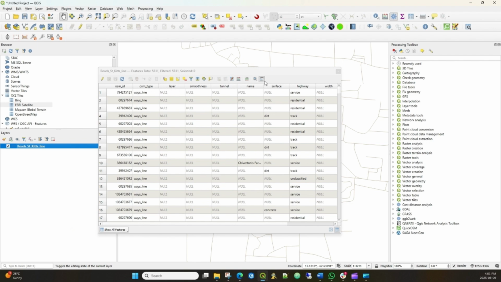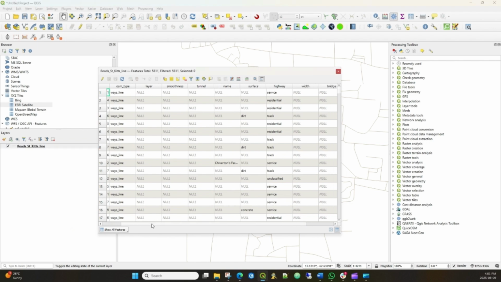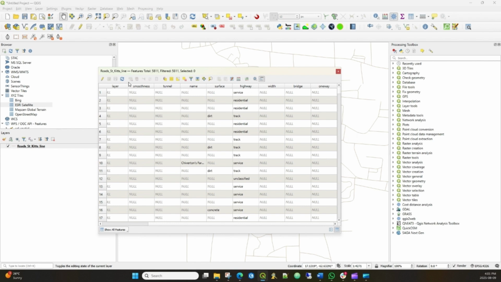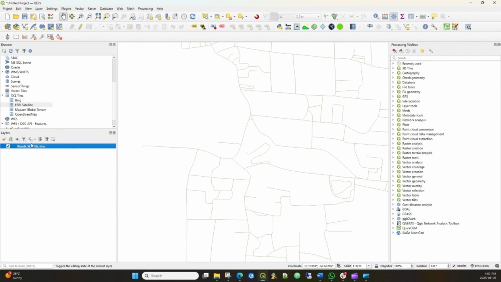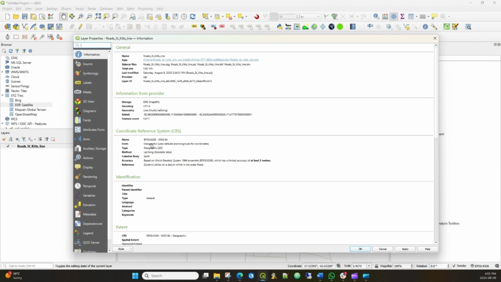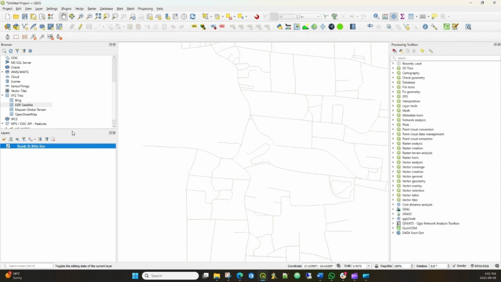You see all of the tags and attributes pulled as well. So it's not just the geometry, but also all this valuable information about the type of road, type of surface in some cases. If there's no entry, of course, null. It means you have some field work to do to populate these geometries. And in terms of coordinate system, it will be in a geographic system, so 4326 here. Of course, you can do your reprojections depending on what type of project you're working on.